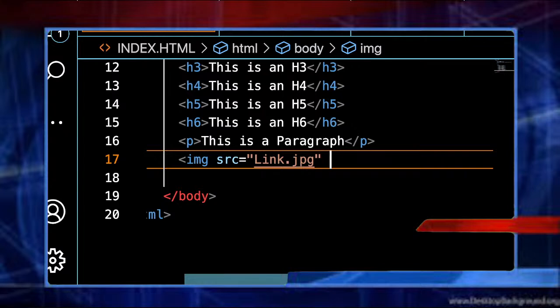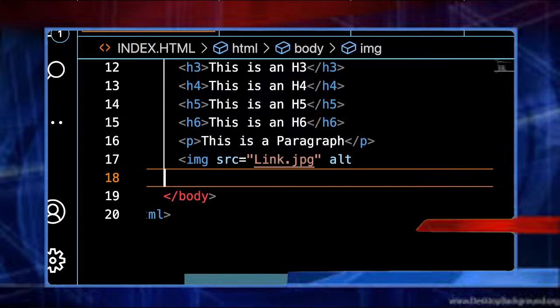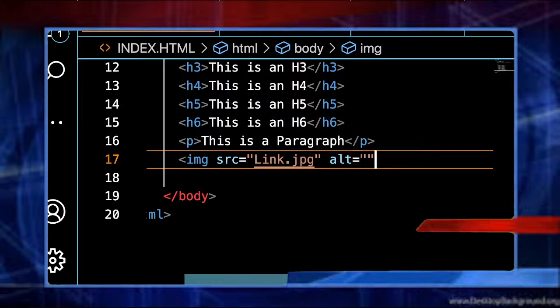And then we are going to add an alt. Alt means alternate, which means whatever we put here is going to be a little description of the image. You might be asking, why do we need this?